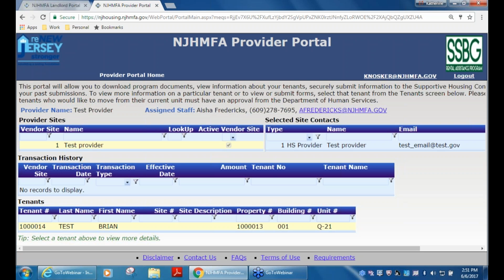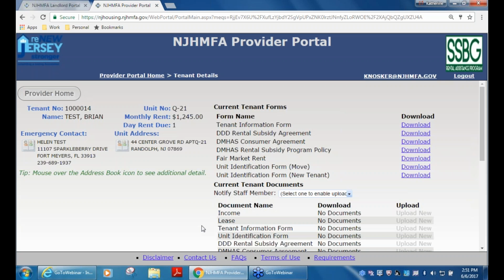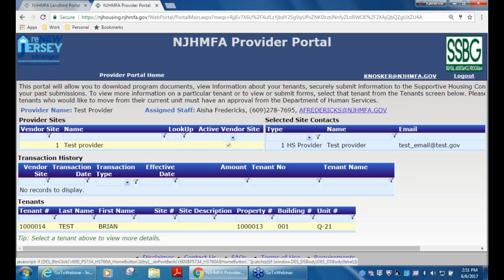In the provider portal, why do some active clients not have property on the home page? If you click on them, it looks like they do have property, but on the home page, it is not there. Also, is there any way to just look at active clients and not discharged clients?